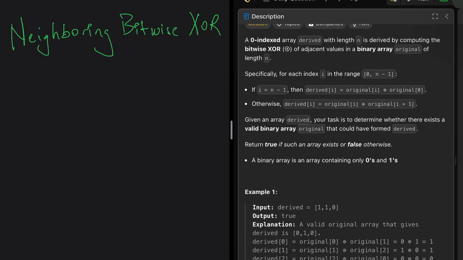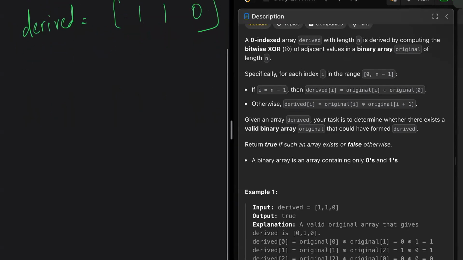And yeah, that's the idea. So let's try to understand with the first example. The derived array is 1, 1, 0, right? And we return true, as a valid original array does exist.